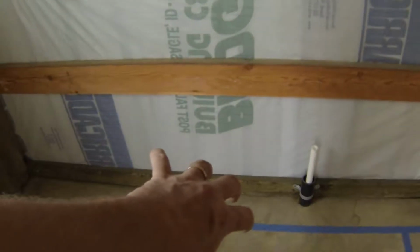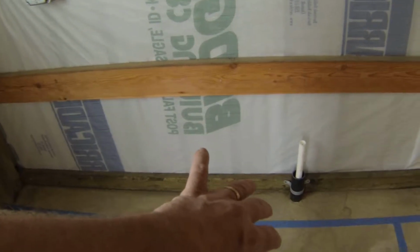Now, onto the bathroom. Okay, so you come in. We're not actually going to use this. I'm going to shift this over. The way we're doing the toilet pump eliminates this portion here, so it doesn't really matter where the toilet is now. We're going to shift it over a little bit, about 8 or 10 inches.